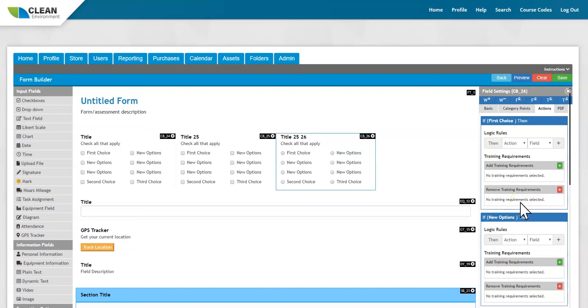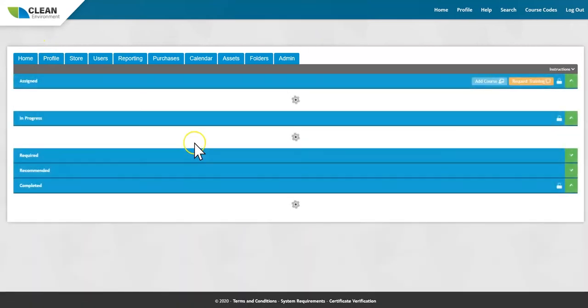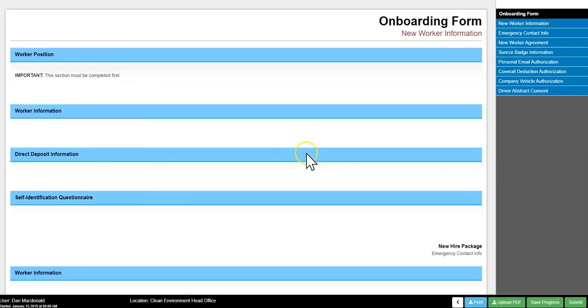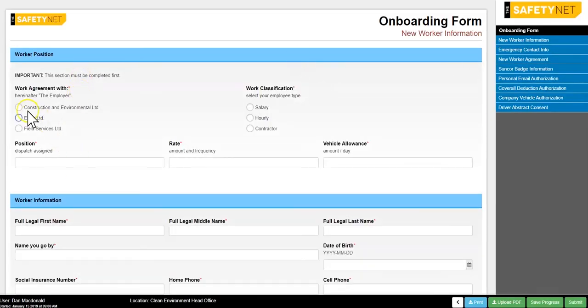So tons of tools in the background engine, and I'll show you what it looks like for a user to fill it out. So on the user side, if we go into a simple onboarding form, let's say for an example, they will see the form with all the detail here. This form was created by a construction company that wanted to do onboarding. So what they did is they said, tell us what department you're with. So they identified the department, and then tell us, are you a salary employee, hourly, or contractor? As they check these boxes, you can see how the form instantly adapts. For each checkbox or each drop down, you can actually have the form customized.